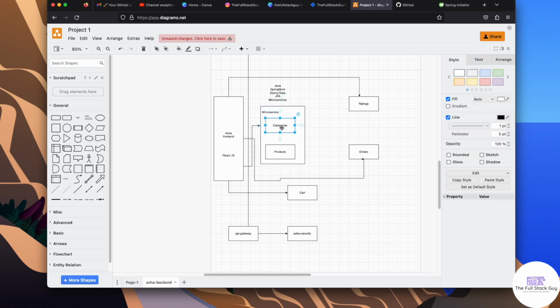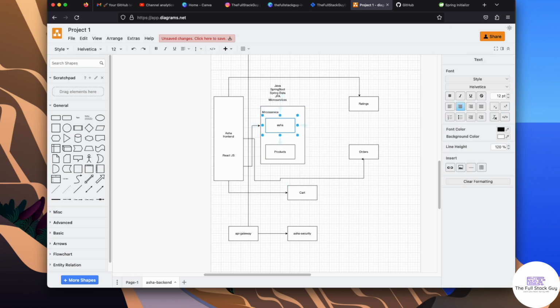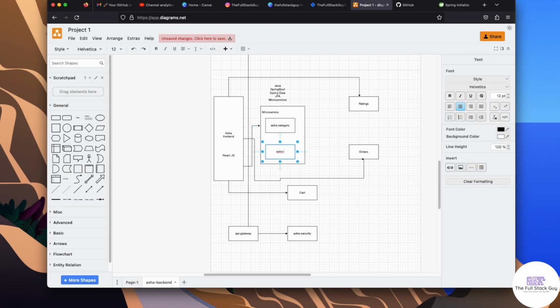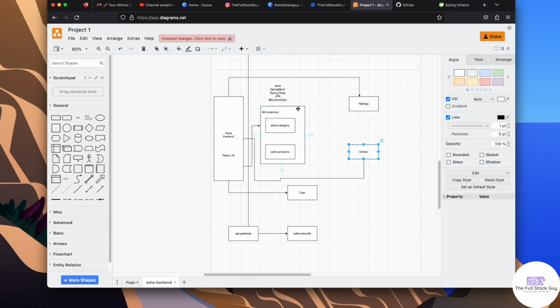This is a microservice. Let's name this Asha categories, and this Asha products. This is one complete microservice, which we will be focusing on today, and it is the first microservice we will be creating.